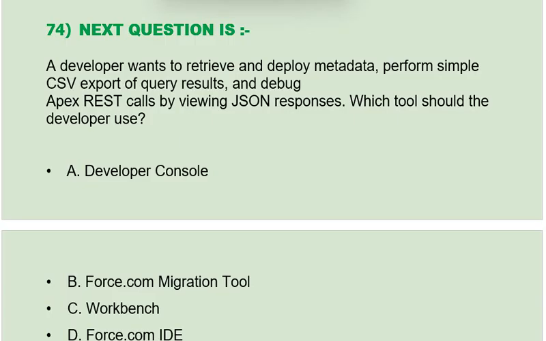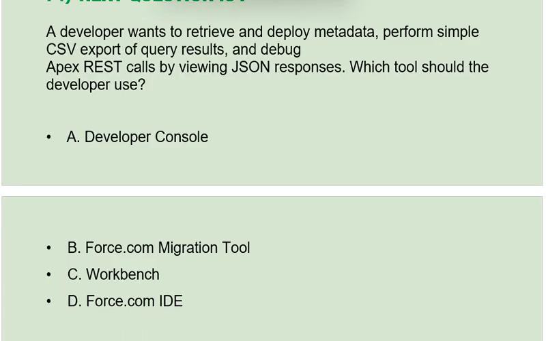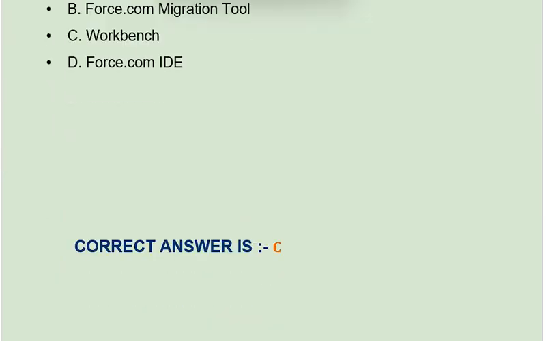Question: A developer wants to retrieve and deploy metadata, perform simple CSV export of query results, and debug Apex REST calls by viewing JSON responses. Which tool should the developer use? Option A, Developer Console. Option B, Force.com Migration Tool. Option C, Workbench. Option D, Force.com IDE. Correct answer is option C.